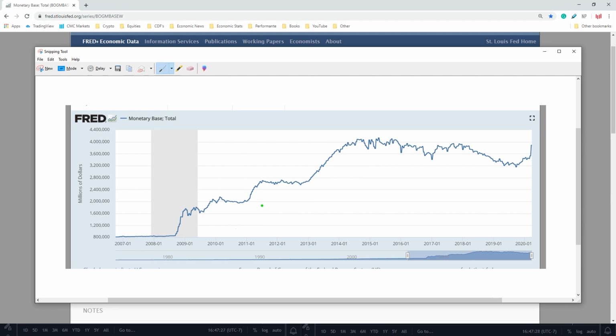But this time, we have 0% interest rates already, just here. They didn't put 0% interest rates until way later in the recession last time, and we already have the balance sheet up here. Before, in the last recession, it was all the way at 800,000. Now, when it's just starting, it's at 4 million. So there's already a huge discrepancy here before we even start the real recession, in my view. This is, in my opinion, sadly, the tip of the iceberg.